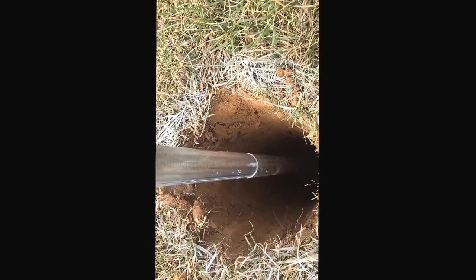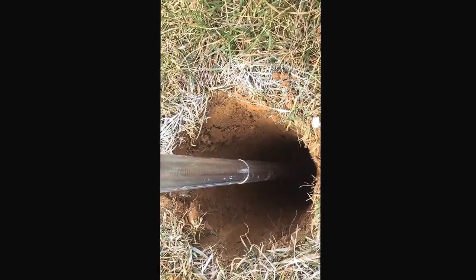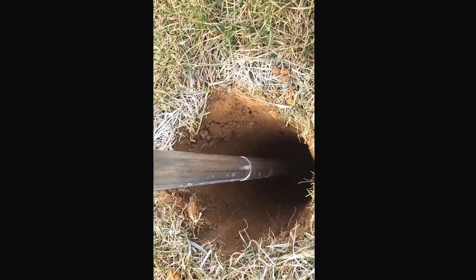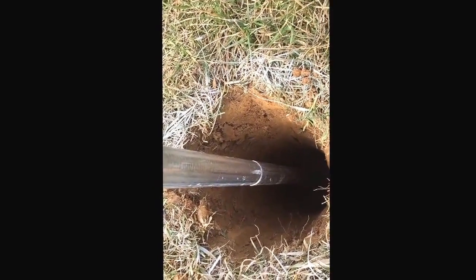So I'm going to backfill this with some quick concrete and let that set for a while. I'll probably let it set for a day, and then I'll install the poles and then the net. I'll post another video when I'm finished with those.